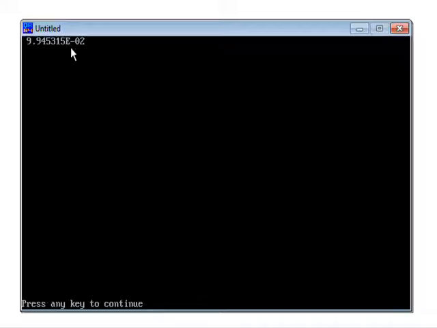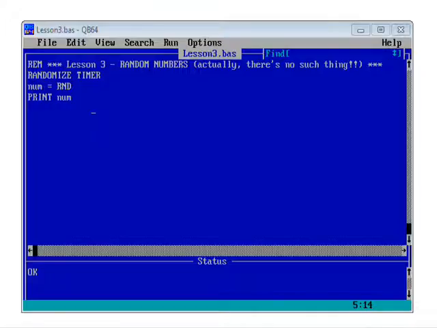Now that looks a little bit horrible, but remember this is just the system's way of telling us that this is in standard form, times 10 to the power of minus 2, so we have to move that decimal place 2 places to the left. So this actually represents the number 0.099455315. Right, so now we've got a random number generator which is actually generating different numbers every time. Huzzah! Progress. Let's turn this program into a random integer, say between 1 and 20.